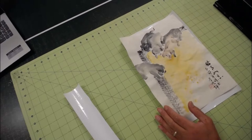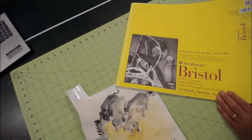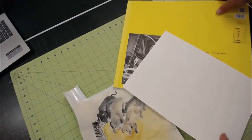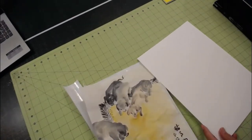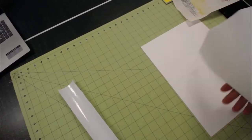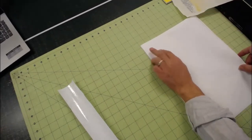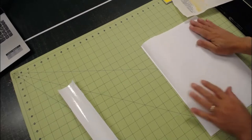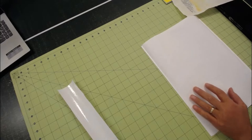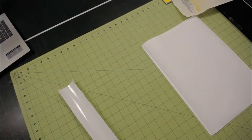Use something like Bristol paper or their archival, I believe, and watercolor paper can also be used. So anything more supportive, thicker. So I would prepare this backing with a silicone film on top. Kind of like laminate it, and then I'll put a painting on it. Okay. Let me get my frame.